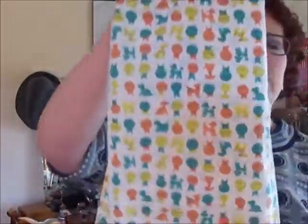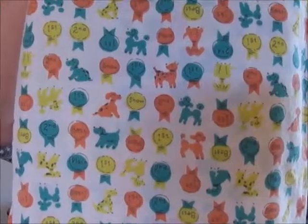So these are the curtains. They're really cute. They're kitschy curtains, and I thought they were so cute because they have little teeny poodles and dogs all over them. My first couple of dogs, when I was young and up to high school age, were little poodles. They're both named Fifi. So I found these little curtains, and they're two curtains for one window.